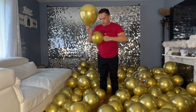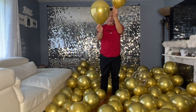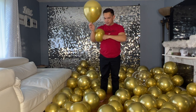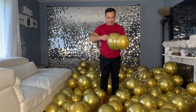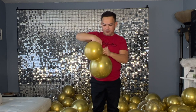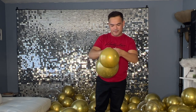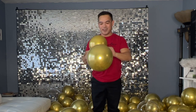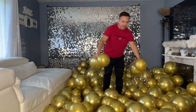I will make sure this is nice and round. Do not inflate it like this. You know how it's pointy? You want it nice and round, okay? So release some of the air, and then pull this. Just like that, okay? So no particular size, and then you pair this up with any quads.